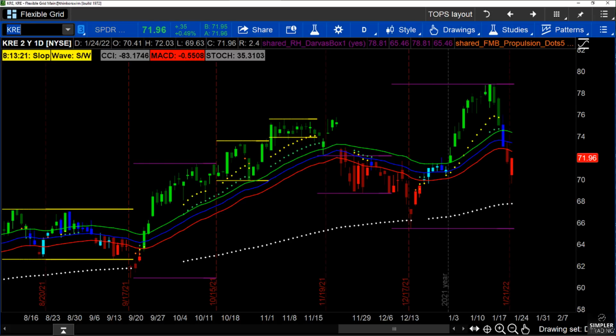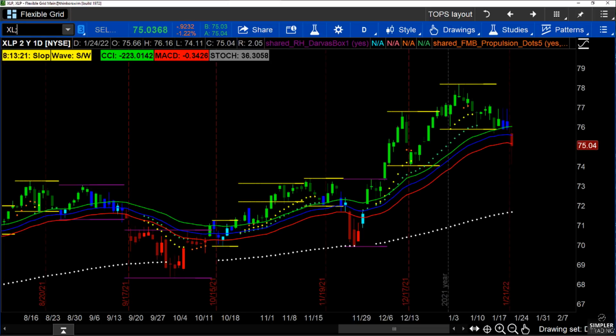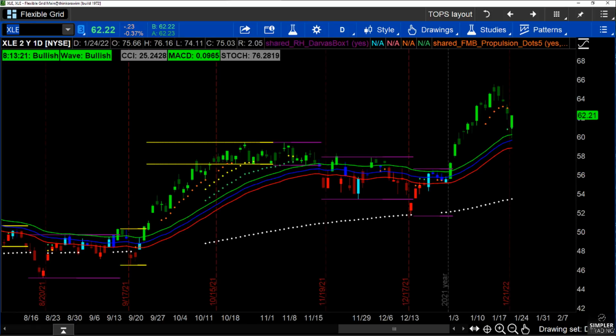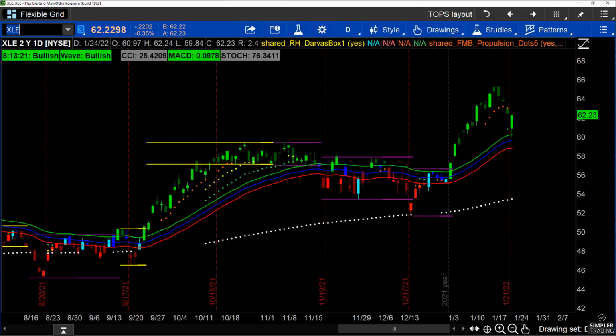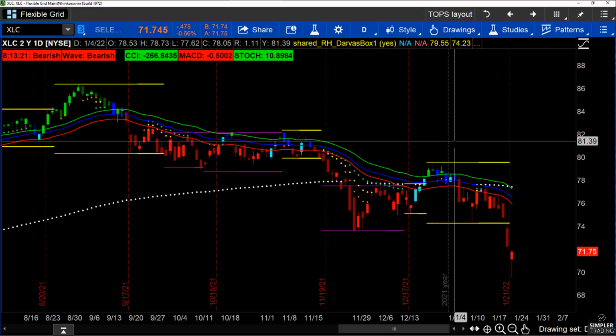Build your watch list one at a time based on whether or not you might be interested in a buy and whether or not you might be interested in shorting the rip. So there are buy the dips in this environment, and there are clearly opportunities to potentially short the rip. Remember, after Wednesday, after the Federal Reserve hot zone at 2 p.m., let's see where the March expectations for a rate hike are at. Let's see how the markets respond, and we'll go from there.